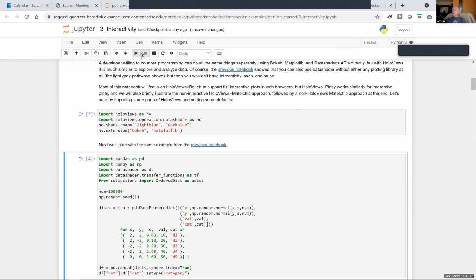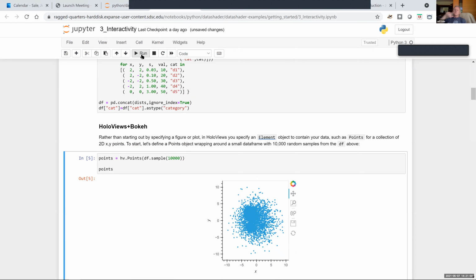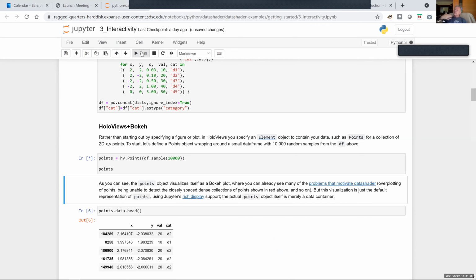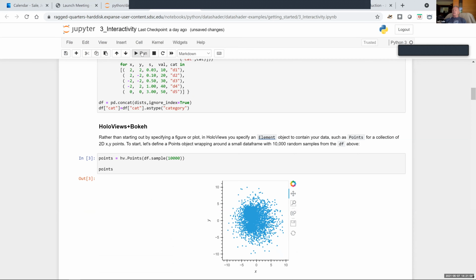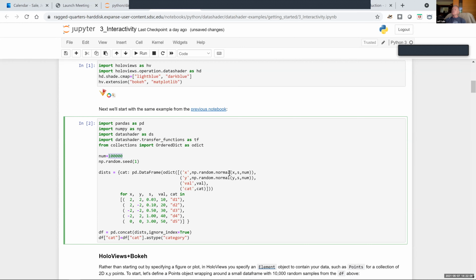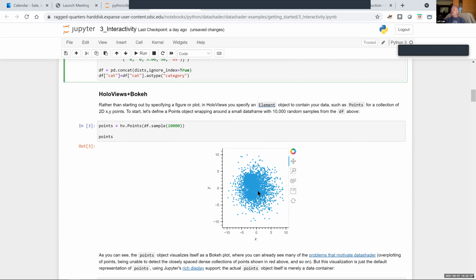This is a synthetic data set generated. It's a NumPy array that's just generated 100,000 data points, randomly distributed in sort of a Gaussian distribution. So there's nothing fancy about it, but there's 100,000 data points. It's a Bokeh plot here.